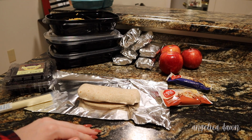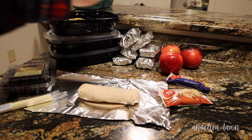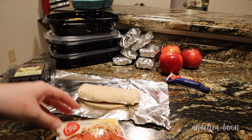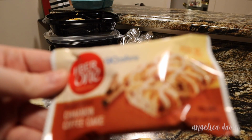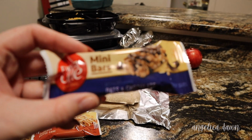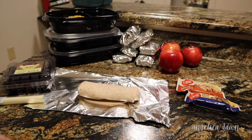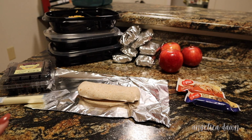For my snacks throughout the week, I'm going to be having lots of fruit. So I have blackberries, apples. I'm also going to take some things like cheese sticks. And I picked up some of my 4-point Fiber One brownies, which are these. These are very good heated up for a few seconds in the microwave. And I like having those with applesauce. And then I got some of these 3-point Fiber One mini granola bars, and these are really good and filling. I also still have a lot of pretzels left over from last week, and occasionally I will add some peanut butter to go with my apples, so I'm pretty set on snacks.